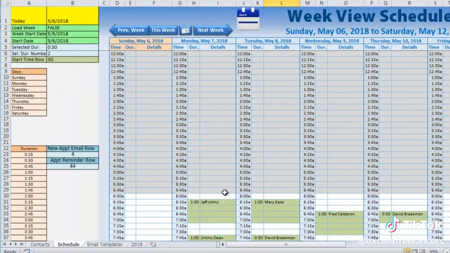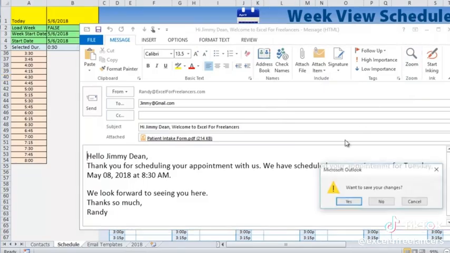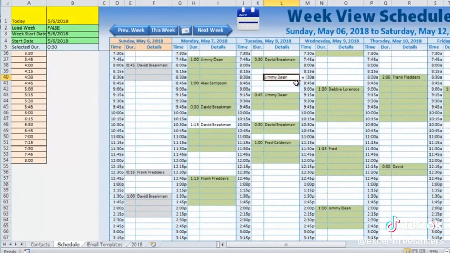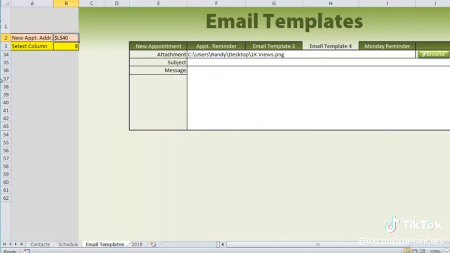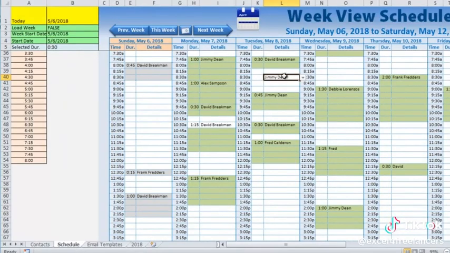So if I make a change here, we are on L40. If we add a contact here and an email gets created, that means we made a change to L40. If we look back in the email template, we're going to see L40 here. So I need that information in B2. That's going to help us when we use the macro. Why do we need the cell address? Because I need to know what the date is and what the time is. I need to pull from the schedule. These two items are important, and they are based on the cell.